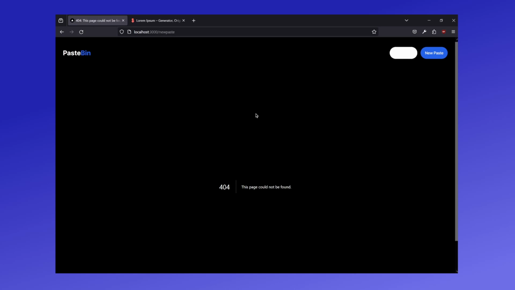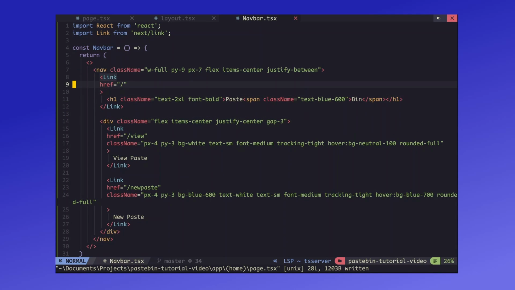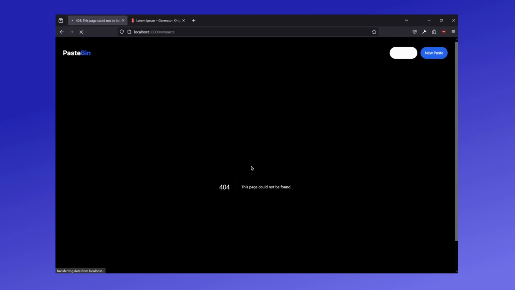And as you can see, we're getting a 404, this page could not be found. And then the navbar also looks weird. So we can fix this, one, by just going to the navbar. Since our default background is going to be white anyway, I don't think we need BG white over here. So we can just remove that line, and yeah, it'll look normal now.